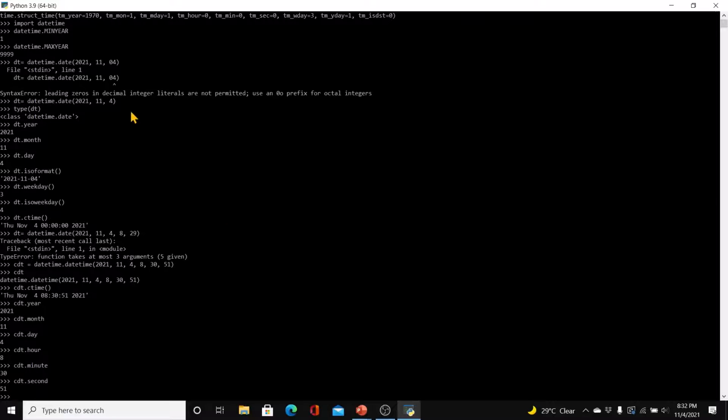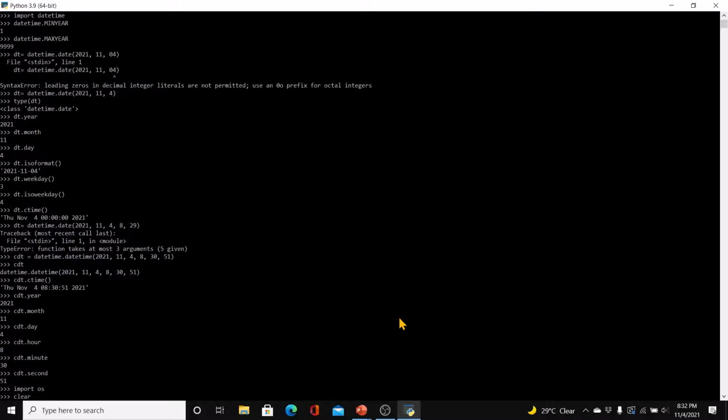So we saw how with the date method, we need to pass in these parameters. With the today method, it does not need any parameters. So now I'm going to clear the screen first. I hope you remember lambda, right?